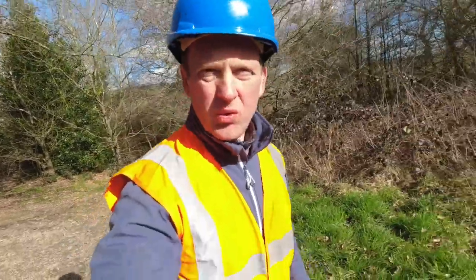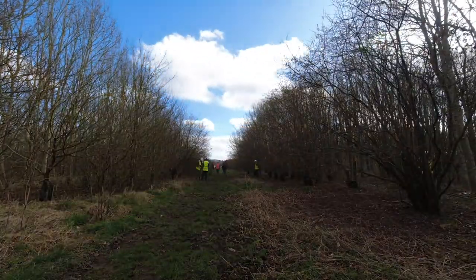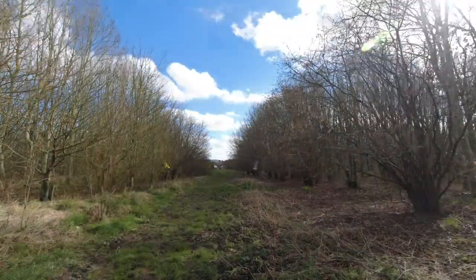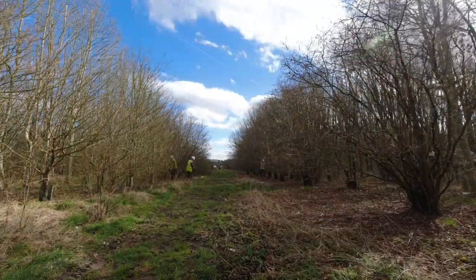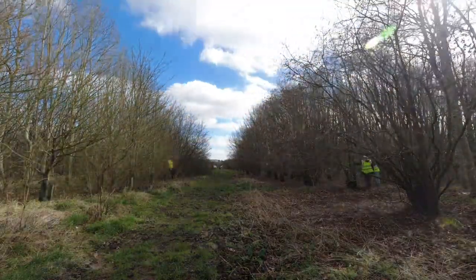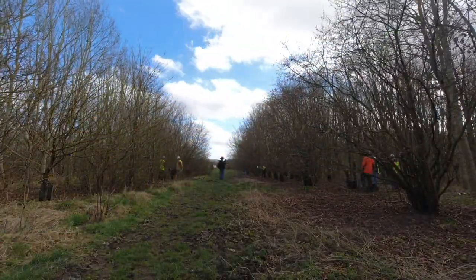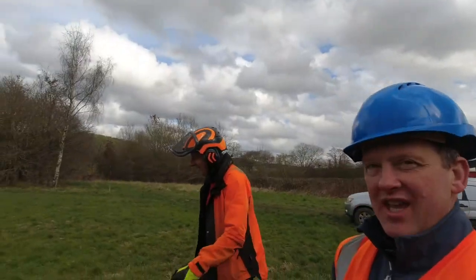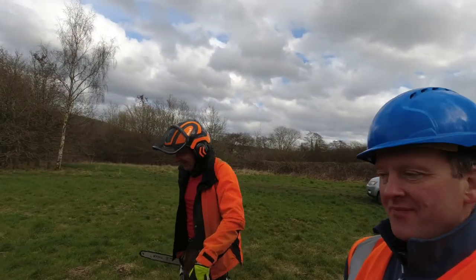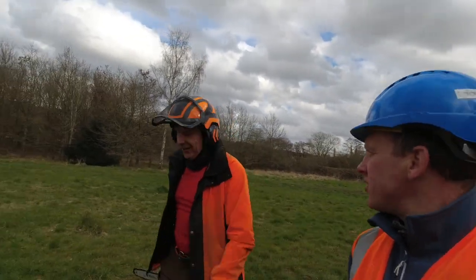I'm out at Nether Hall Wood this morning. We've got some people who want to learn a little bit more about coppicing - why we do it and how we do it - so they can take that basic knowledge away with them. We've got some from an allotment group, some from the heartwood group itself, and a little group from Colorton where they manage some woodland volunteers. This is Kevin - Kevin is chairman of Heartwood Woodfield Community.